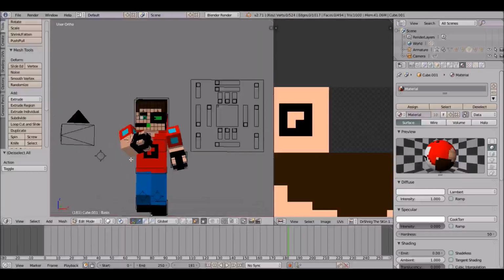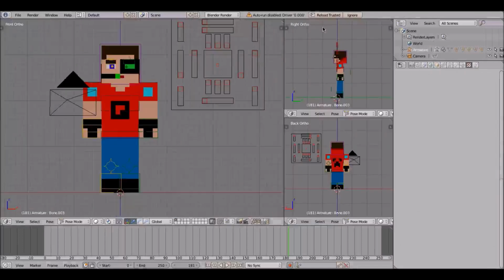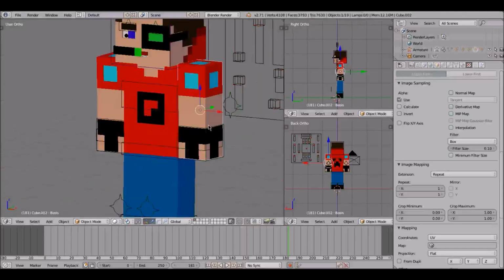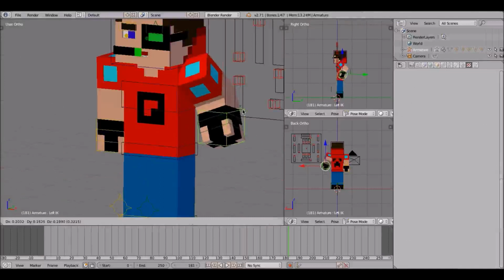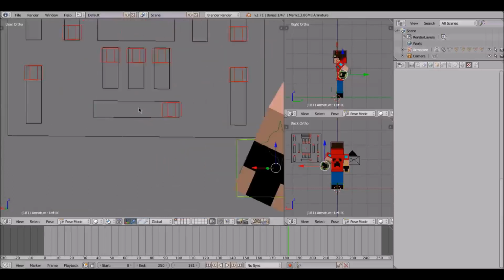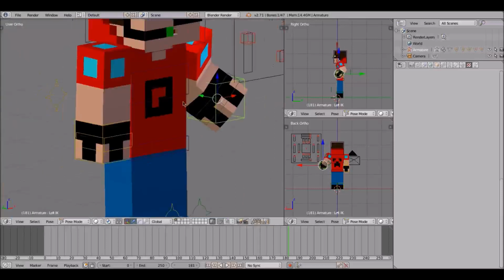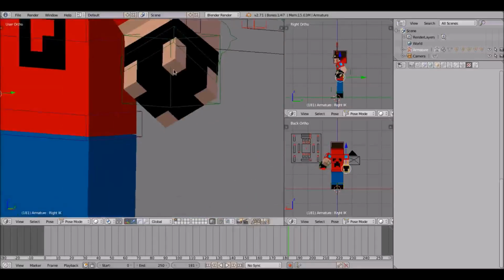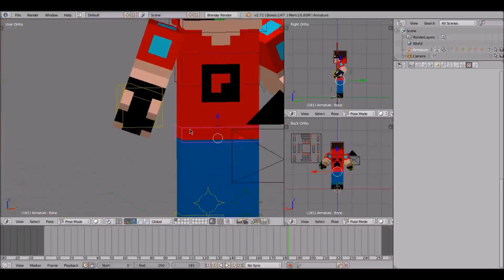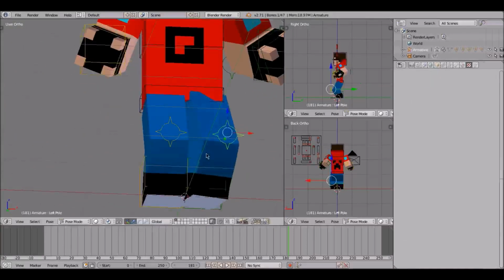And now, how to import this to your thing. So here I am back at my rig. This is just my setup that I made over here. And now you just want to make your guy go into the exact position if you're just doing images. Otherwise, if I were you, I would do all this into the rig file and rename the rig file to something else when saving it, and you'll just want to move him into the right position. Which could be pretty hard if you're not sure which position.